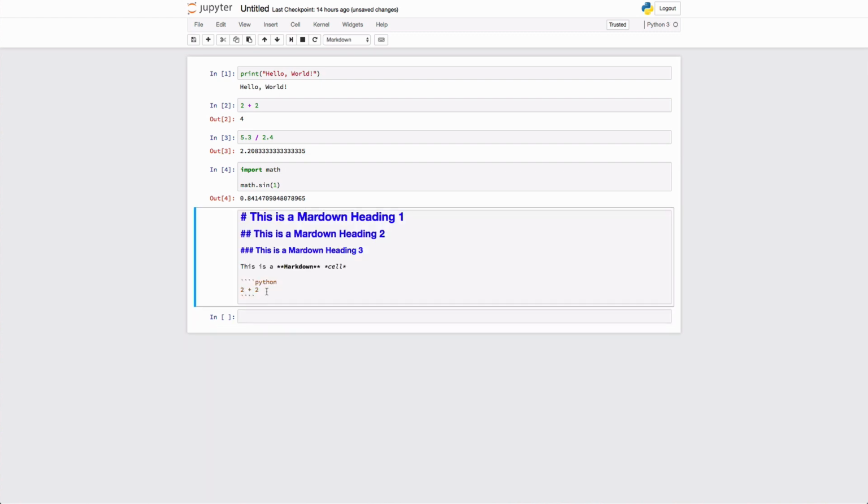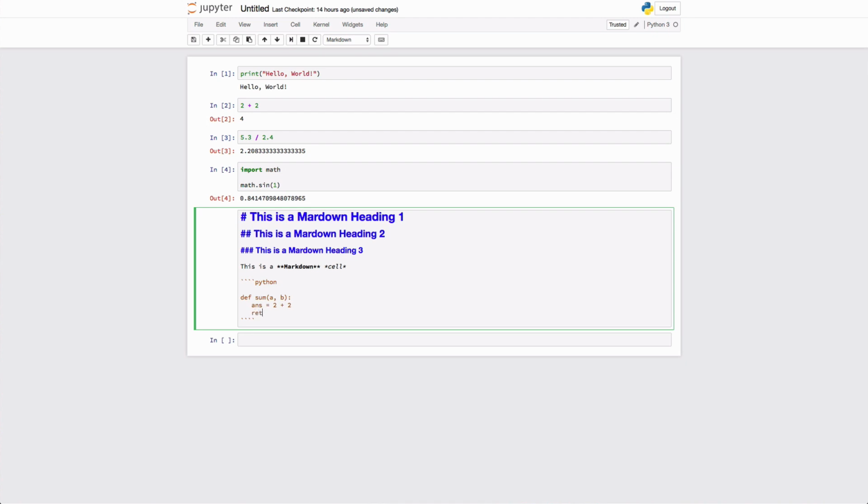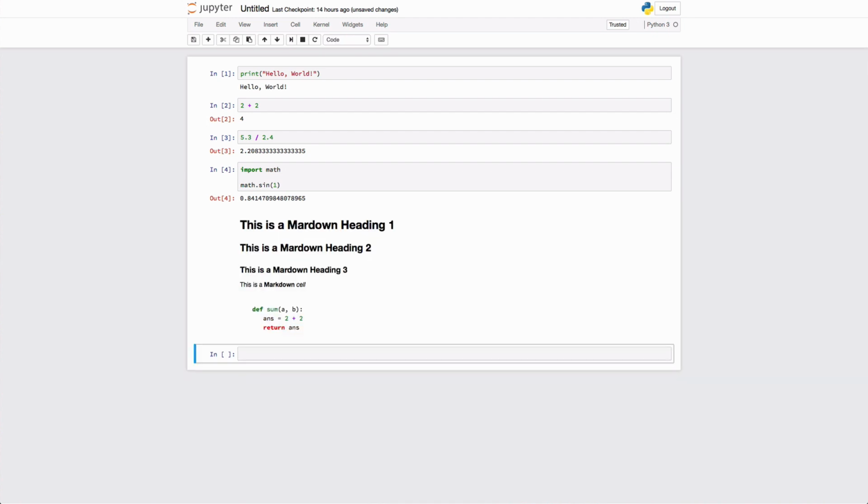If you're just adding 2 + 2, it's not that interesting. But if you do something more interesting, like defining a function within Python, which we're going to talk about in a second, now again, this is not an executable function. This is just text that's going to be formatted correctly using syntax highlighting. Then you have something like that.